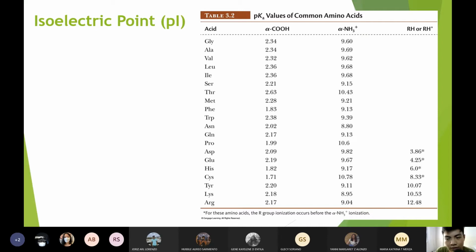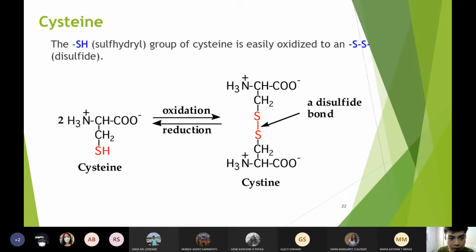When it comes to a point wherein the net charge of the molecule is zero, that is called the zwitterionic species. At that point, the protein tends to be insoluble in water. That technique is used by food manufacturers in obtaining some proteins from our daily produce, such as milk. For milk, just make it acidic and you will be able to get casein, which is commonly sold as your whey protein. So that's legit, that's protein.